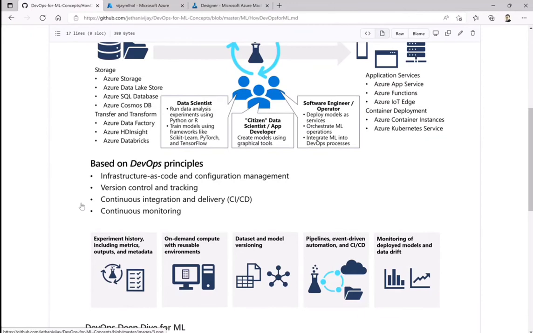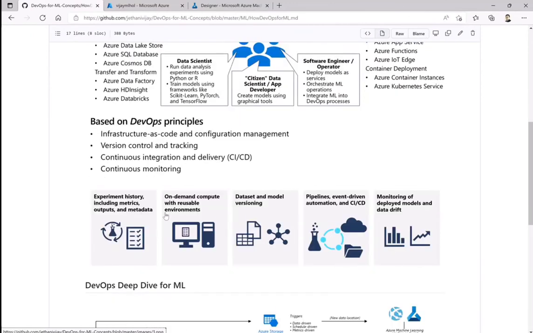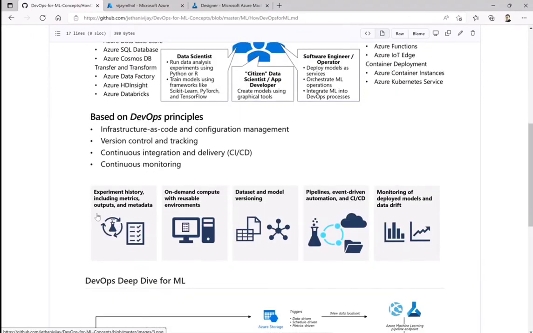Okay, and then finally is about the monitoring. So if you see in the ML world, this is what we are doing from an experiment and from the DevOps per se, what we get through. Each and every experiment is stored as code, and we get a history or version of that along with the data.